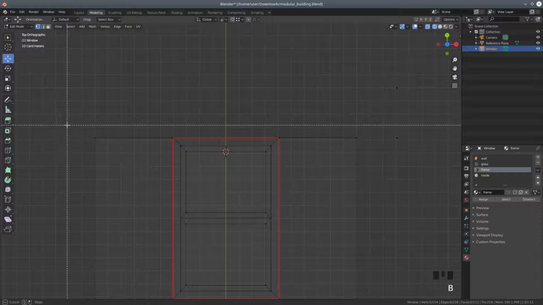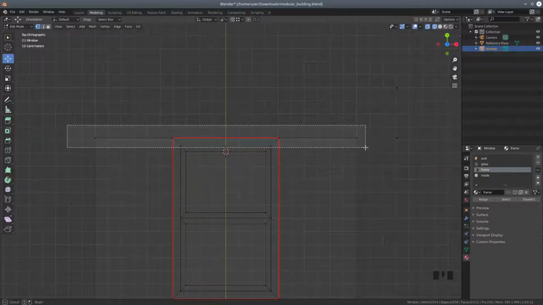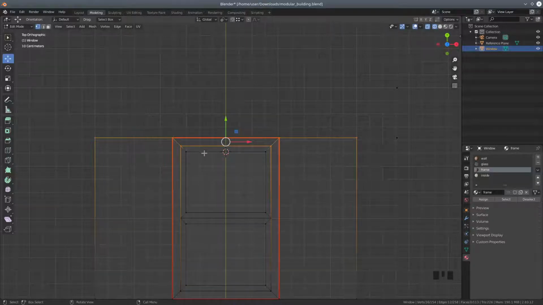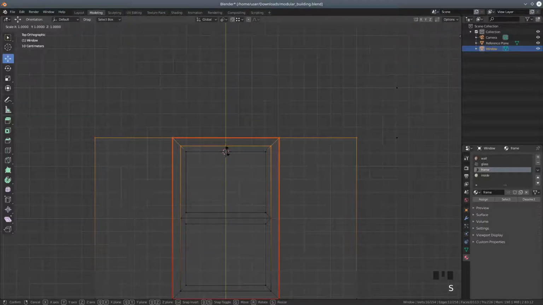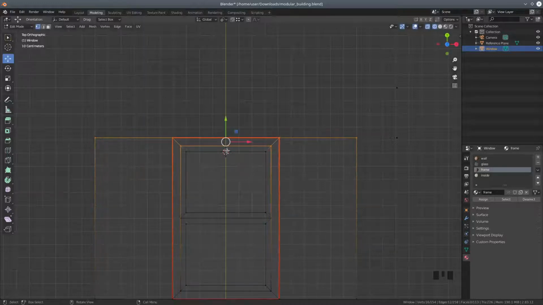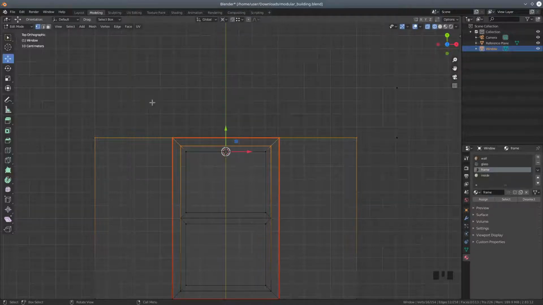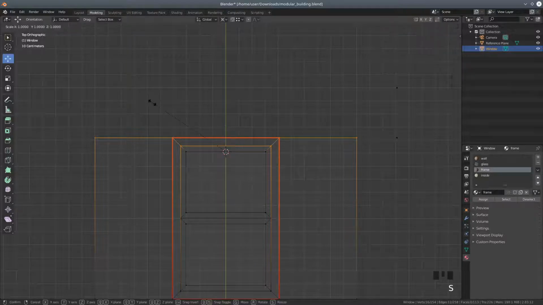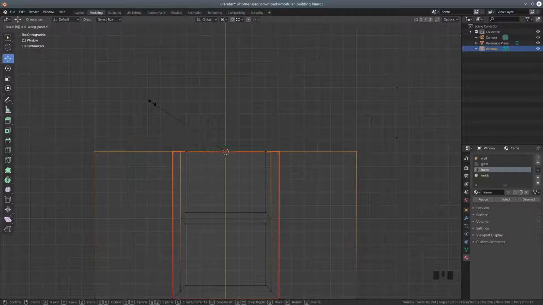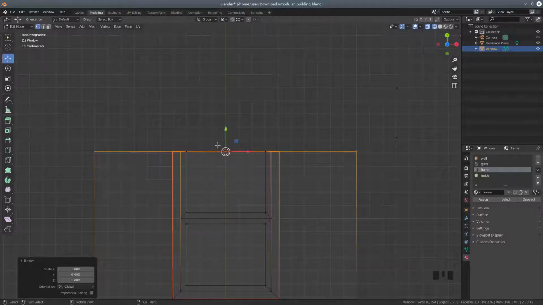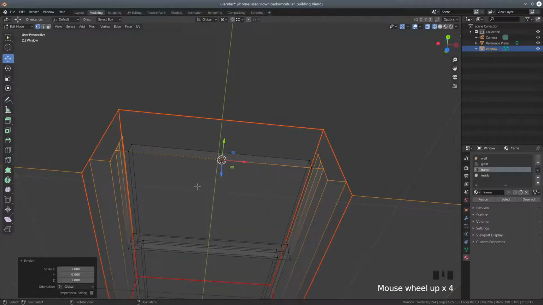So now I'm going to box select all the verts above the point that we want to align the vertices to, which is where the cursor is. And that's on the Y direction, you notice. So S to scale. Oh, no, let me undo that. Oops. Let me put the median point to the 3D cursor. So let's try that again. S to scale, Y for the Y direction, and then 0, then enter. So that should then give us this.